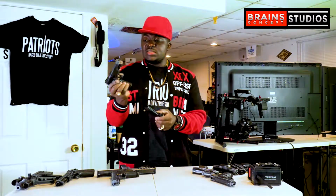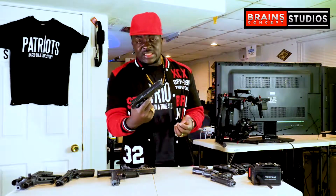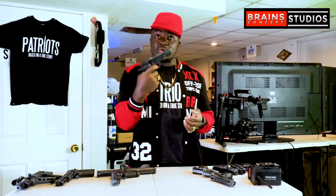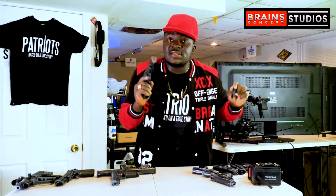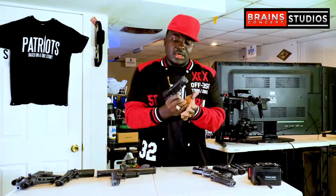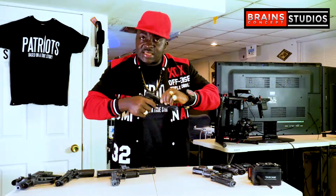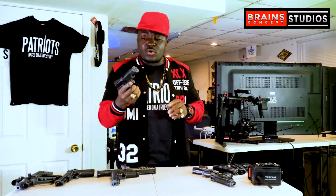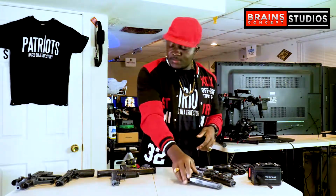So that's how it is. This one is big, it's nice and handy as well. Again, it came plastic, and I had to design it to make it look real. You can check the chambers. It's a rule: always check the chambers and make sure it's empty, and always check that the magazine inside is empty before you take it on set to start your production.